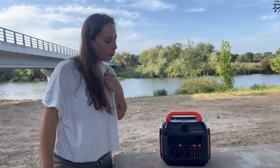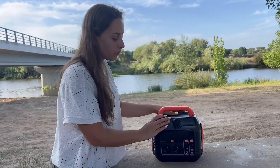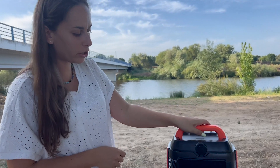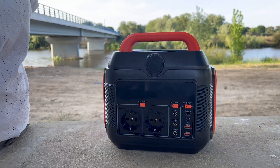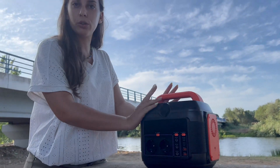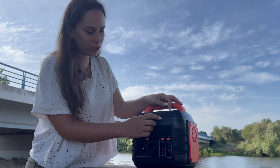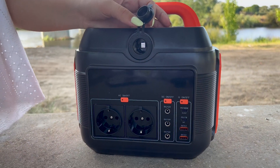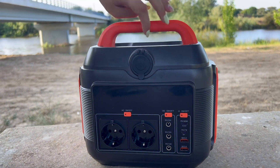You can charge it in a couple of different ways. One is to simply plug it into your normal home outlet before you leave for your trip. You can also purchase solar panels separately and be fully sustainable — charge it anywhere there's sun. And you can also use a cigarette lighter charger while on a road trip, just plugging it in and charging while you drive.